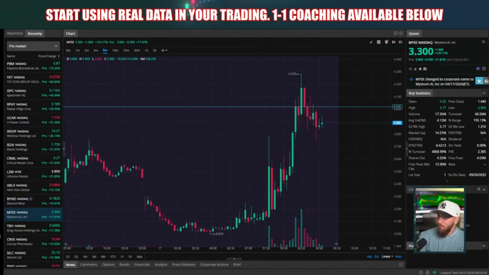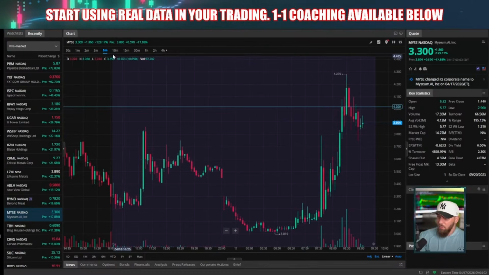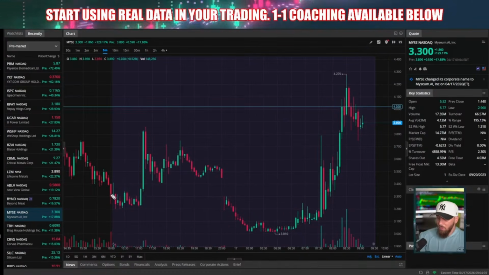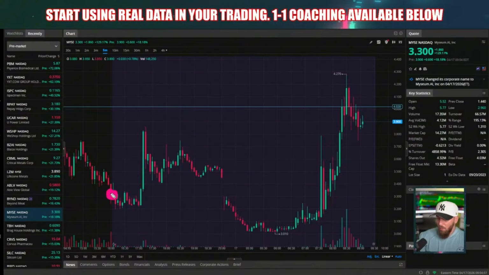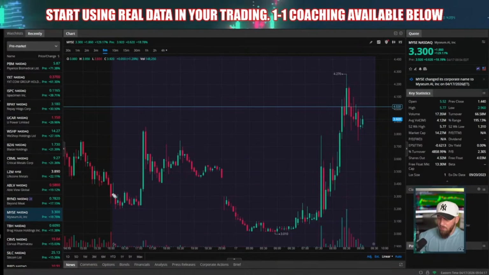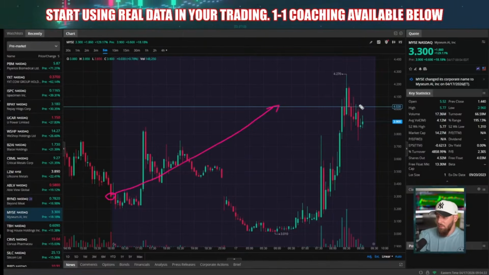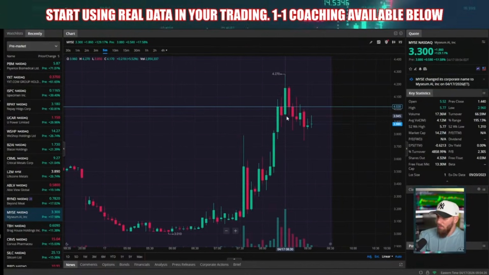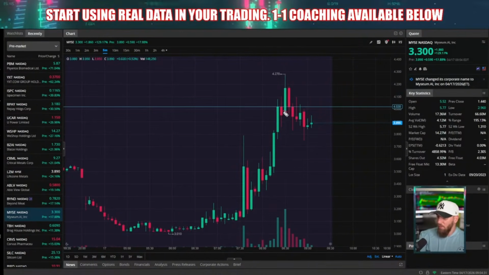And then from there, if you measured from the previous close, so from this close of this candle right here at 4 o'clock, I think it's 4 o'clock. Hold on, let me double check here. Yep, that's 4 o'clock. Okay, so from this close all the way up to this level, it was up a little over 17% at that point. So now my breakout level is correct. Now you can see this 5-minute candle closed above it. Again, for a green candle, the open is here, the close is here. We closed above our level.